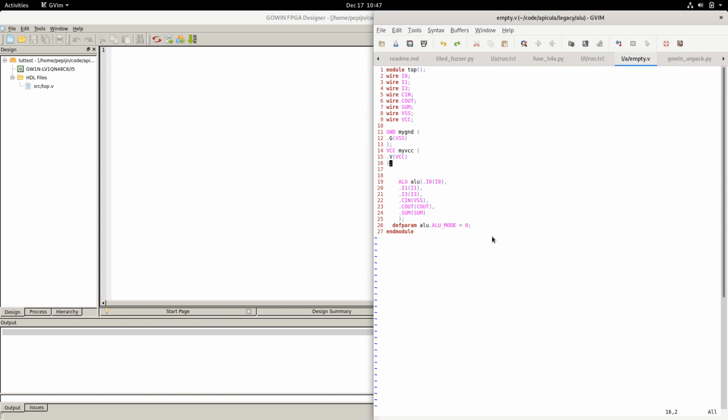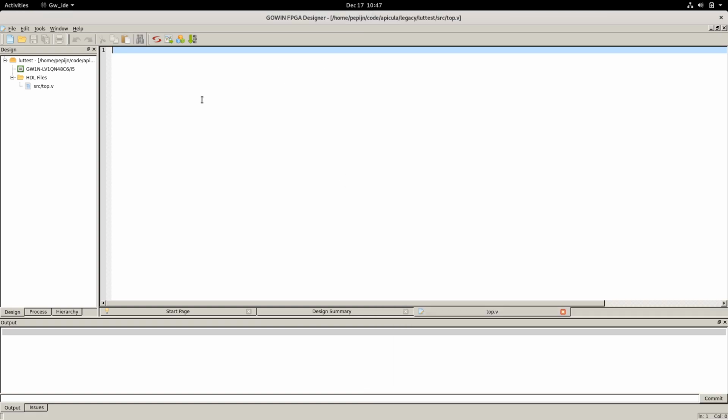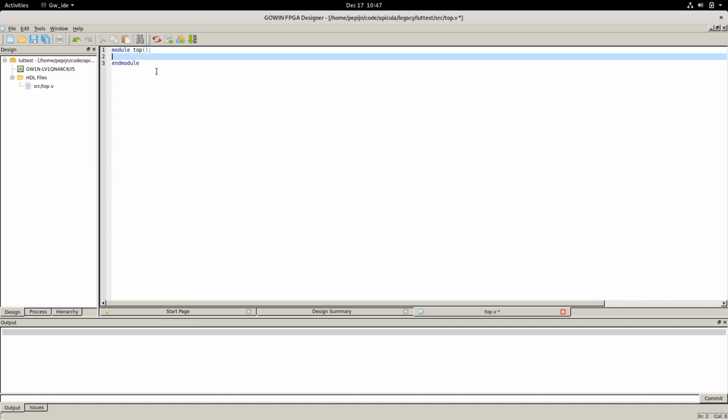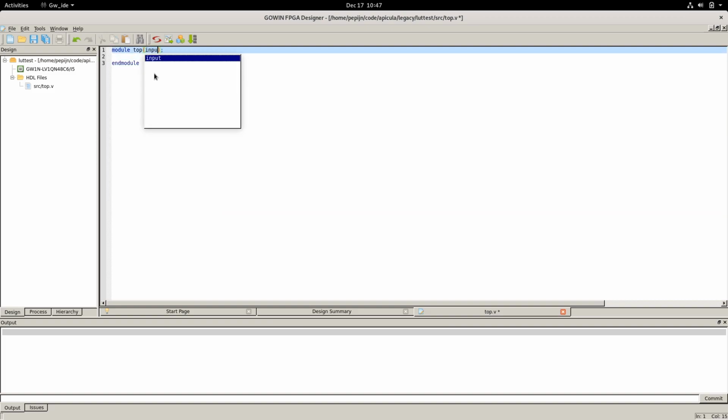How to Verilog. Let's see, so I have an input A and B. How do you make a 1-bit input?